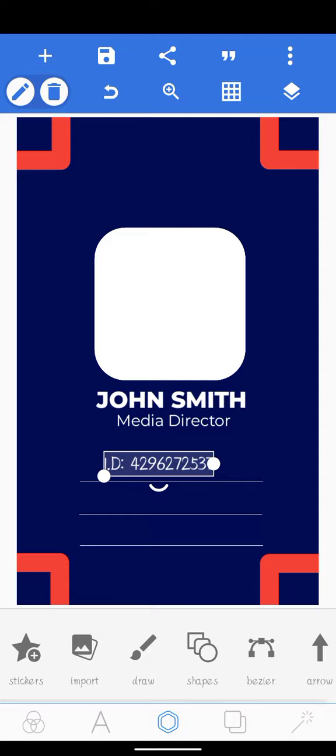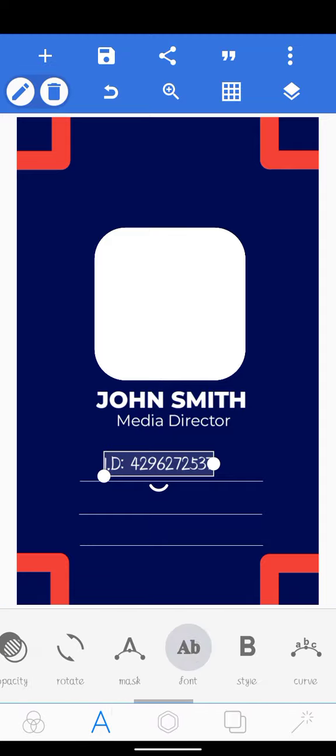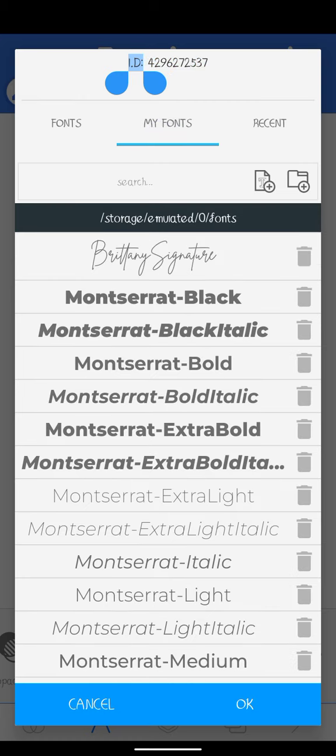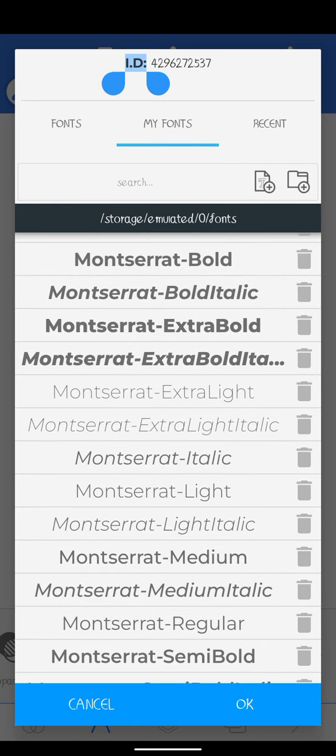First of all, come to our font. What I want to do, we're going to highlight only the ID first, make a column and make it bold. Let's make it a semi-bold. Then we'll highlight only the numbers and make them a medium and click on OK.